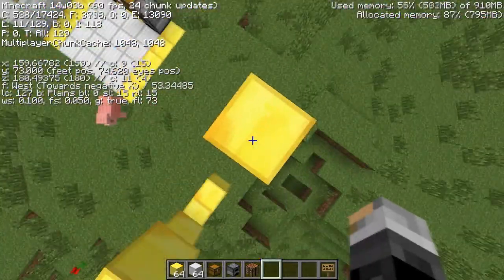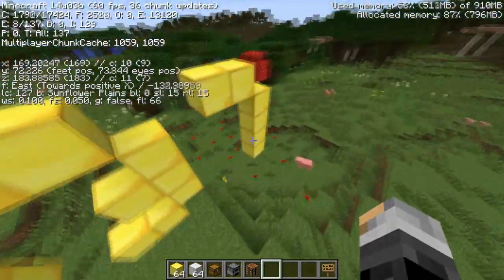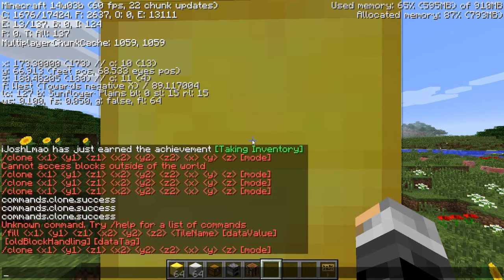So this is my XYZ1. It's 159, 73, 180. Now I need to go down here and get my XYZ2, say roughly around here. So now you can see XYZ2 is 173, 66 and 180, and then for your XYZ, this is where it will be pasted to. I think it'll be the top left. The best way to explain this is that the first set of coordinates you put is the corner it'll take up to the new coordinates, which is XYZ.